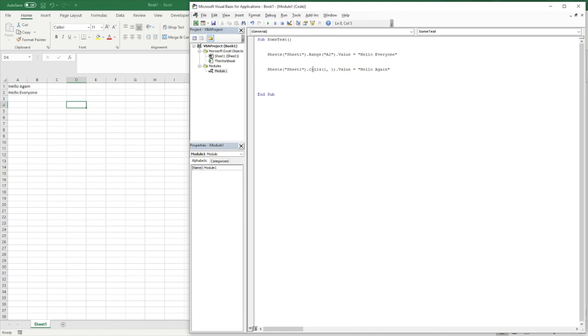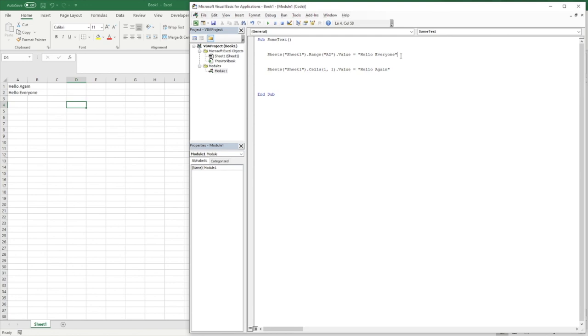So all you need to do when working with the Cells reference here is keep changing the row and the column number to reference the cell that you want to populate. This can sometimes be easier when you're working with dynamic calculations, as we'll get onto later, when you want to perform a calculation to define what column or row you want to populate. But the alternative, Range with the cell reference you want to refer to, is a really good way, especially when you get started, as it's quite clear and indicates to you the cell that you're trying to populate.